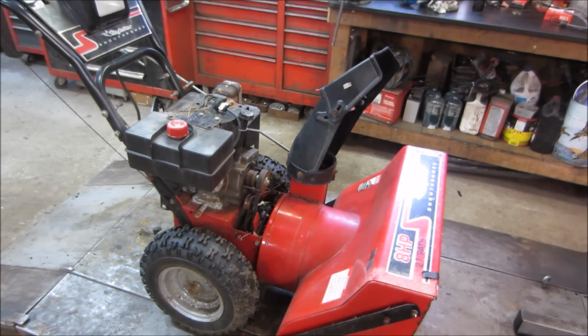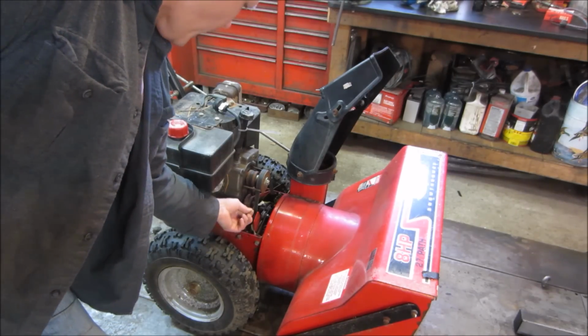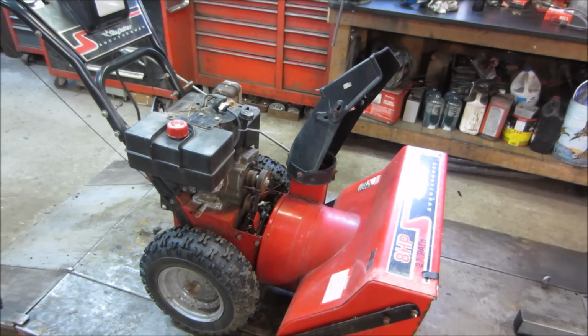So a little bit of the backstory on this is it was a neighbor of mine. Last winter he called me. It was like one of the last storms. He said he had a problem that one of the cables broke. You actually can see a cable hanging out down there, and I'm trying to remember what was going on. I think I remember something about a mounting bracket that broke off.